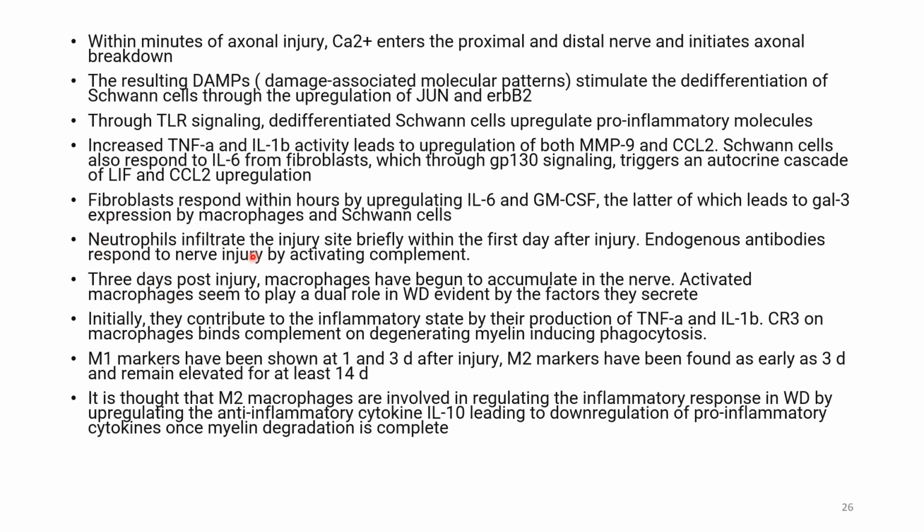Then neutrophils infiltrate, that is, macrophages will infiltrate. Neutrophils and macrophages infiltrate within the first day of injury. Okay, and endogenous antibodies will also respond to nerve injury and they will activate complement. So 3 days post injury, what happens? Macrophages will accumulate. Okay, and with M1 markers, it has shown some type of macrophages, and after the third day they have shown some different types of macrophages which are releasing interleukin 10.